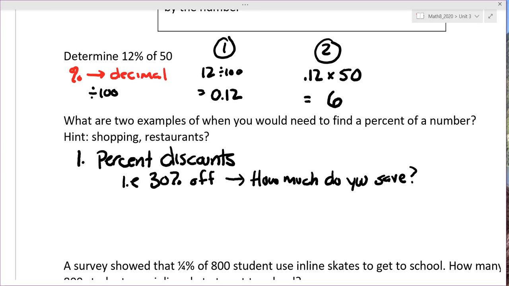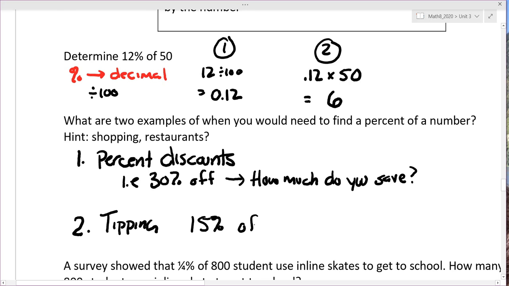The other one I use quite often is whenever my family and I go out and eat, right? So you get a bill at the end of the meal, and you want to tip your server for the great service they've provided, and you want to figure out how much money to provide as a tip, right? So a common tip for decent service is 15%. So what is the amount that you're going to tip them? So what is 15% of your bill, right? So these are common things I use all the time.